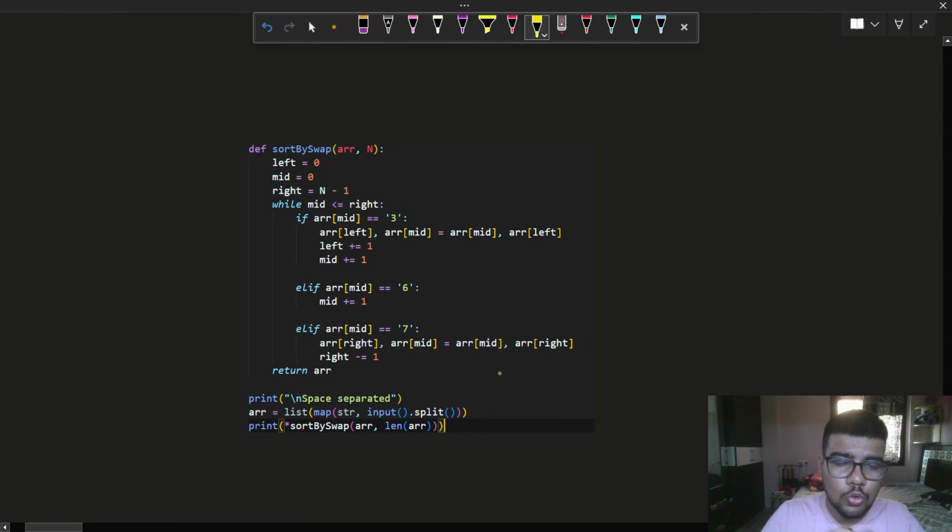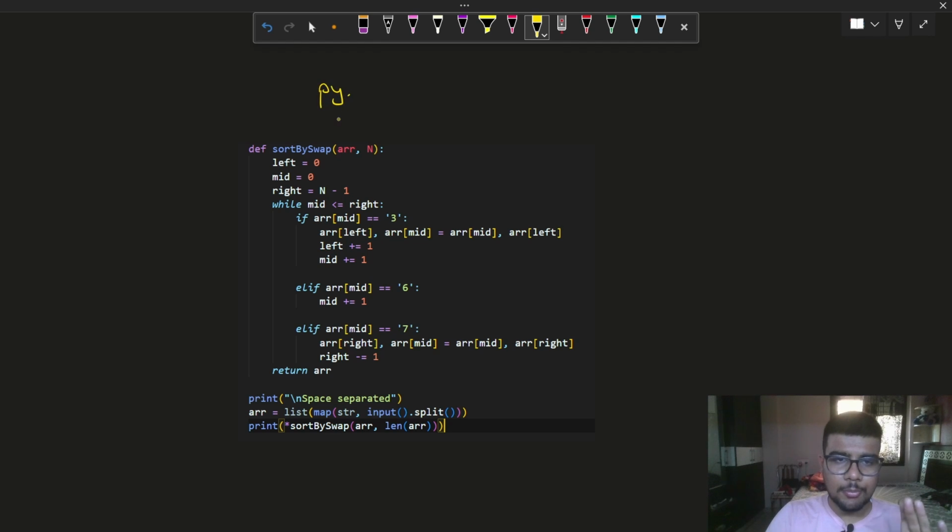Code part is also very easy. Whatever I have said, we will write the same. So this is the Python code. You see, I have initialized the left region, mid region, and the right region. What I am telling is, when my mid reaches the right, please break out from the loop. I don't want to process this more. And if the array of mid is equivalent to 3, great. So what you need to do is just swap it, and please tell left to increase this territory and tell mid to see other elements also, whether the elements are at the correct location or not.